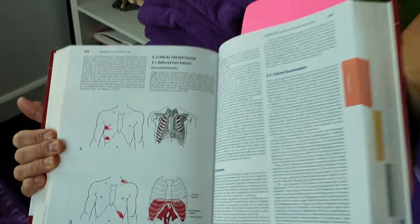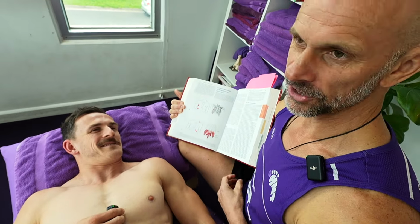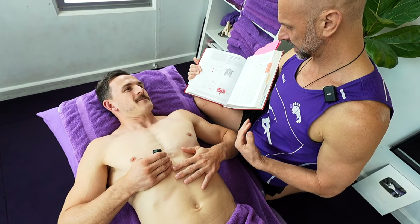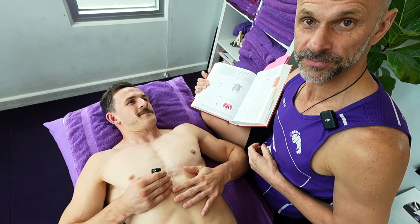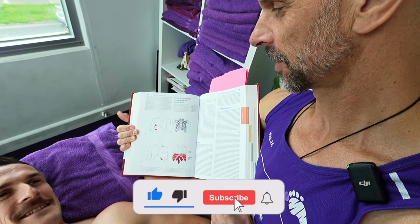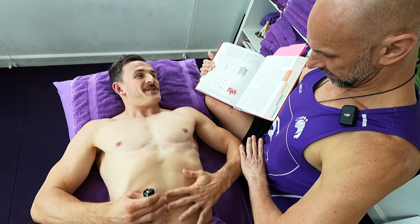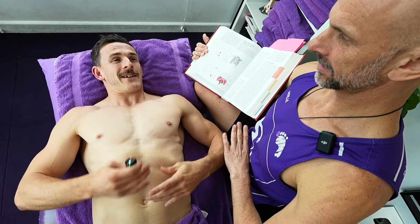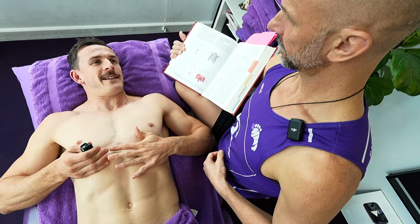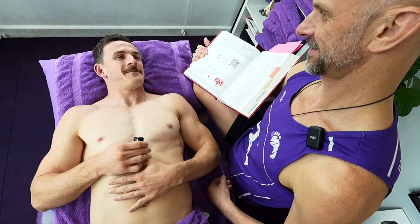It's one of those ones that's hard to understand, isn't it, Jace? Yeah, it is. It's like a parachute underneath your ribs, all around inside your ribs, and it connects onto your spine as well, which is a very interesting fact. So when you breathe in, it pushes down and contracts to create room for the lungs to let the air come in. It's like a vacuum. And then when you breathe out, it comes back up and relaxes.